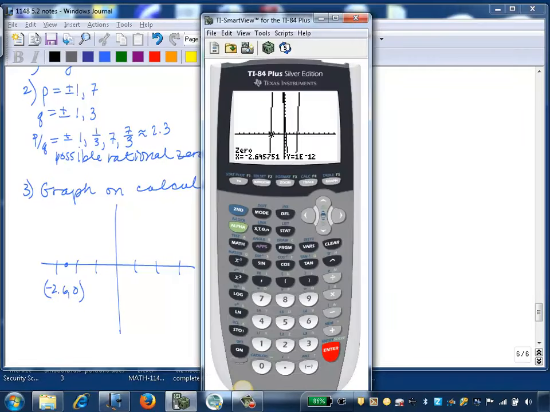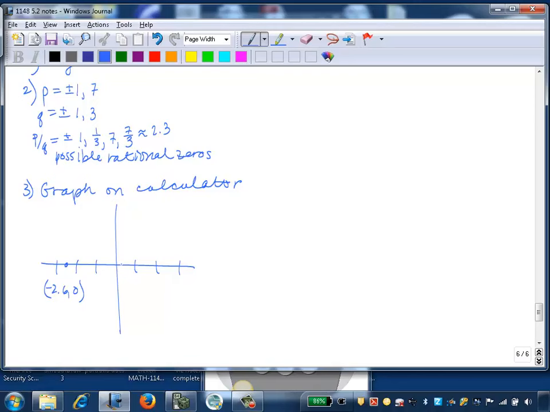Okay, so now let's look at our other zeros. Let's calculate the other ones. So I'm going to move my cursor a little bit over here. So it looks like that second one occurs between 0 and 1. So I'll hit enter here for my left boundary, and then arrow over just a little bit to the right, and hit enter one more time. And that looks like the 0.3 repeating, so that is our 1/3. So we know that our second zero here is exactly that 1/3. So that's on our list of possible rational zeros.